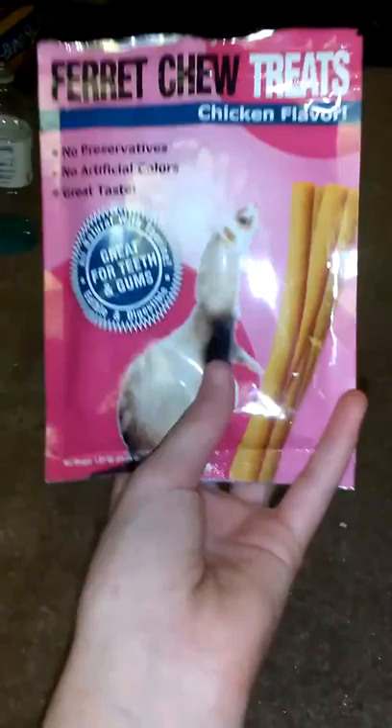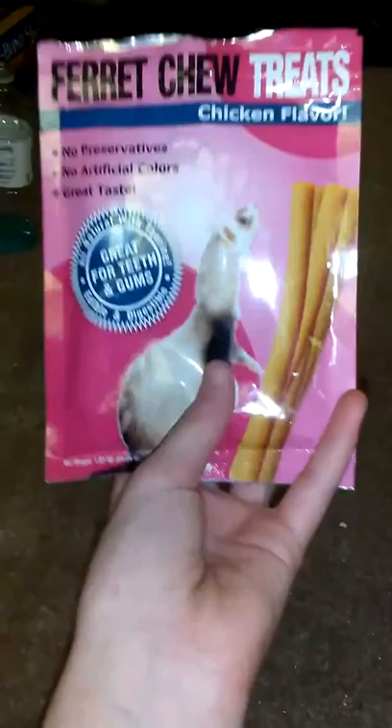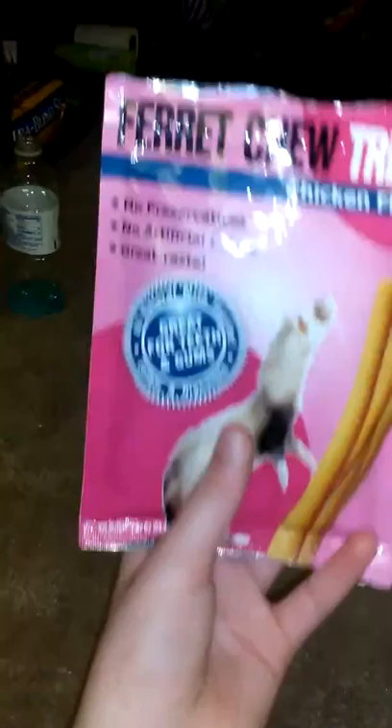You really should not feed store-bought pet store treats to your ferret because they're horrible. Pretty much anything from a pet store is going to be bad for them, so if you have them throw them away for your ferret's health. Ferrets need high protein food — they can't eat junk like this. I am switching Rascal's diet, I just haven't really found the right one yet and I don't want to waste the current bag. It's what he was on when we adopted him, so that's just what he's on right now.